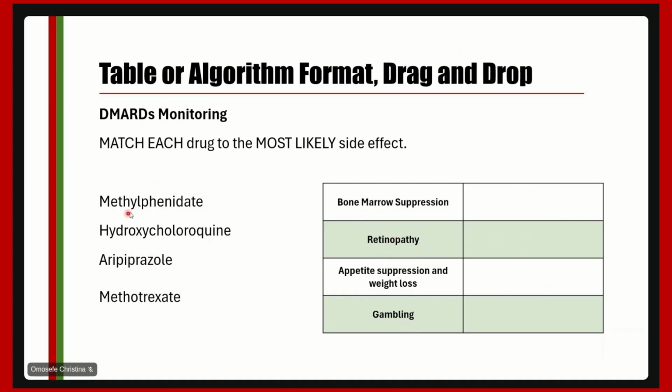Now with this one, it might be that each of them has 1 mark or 0.5 marks, so that by the time you're done, you are getting 2 marks if you get all of it correct. Now, the pitfall with this is that if you get one wrong, because if you move hydroxychloroquine to gambling and aripiprazole to retinopathy, that means either you're only getting 1 mark or they've set it so that you must get everything, otherwise you don't get any marks at all. You just never know. This is where the weighting comes in. So this is the format for table, algorithm, or drag and drop, or it will ask you to type it in. So this is where your prescribing comes in and understanding drugs that are monitored in the NHS.